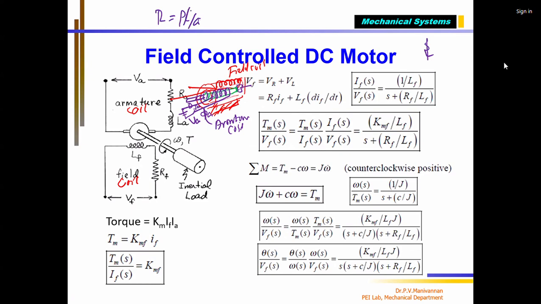Now, for a given wire material, copper, rho is fixed. Rho is fixed, right? Then only two variables remain, L and A. The thicker the wire, the bigger the area. The longer the wire, the greater the length. So if I vary any one of these, the resistance of the wire changes. This is for a pure conducting wire. Now, if I want to make a coil inductor, for that you have to use wire only.